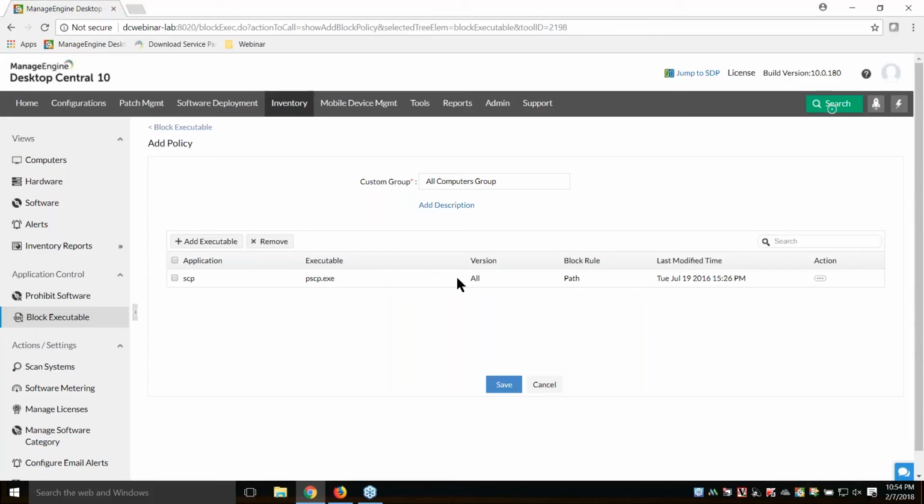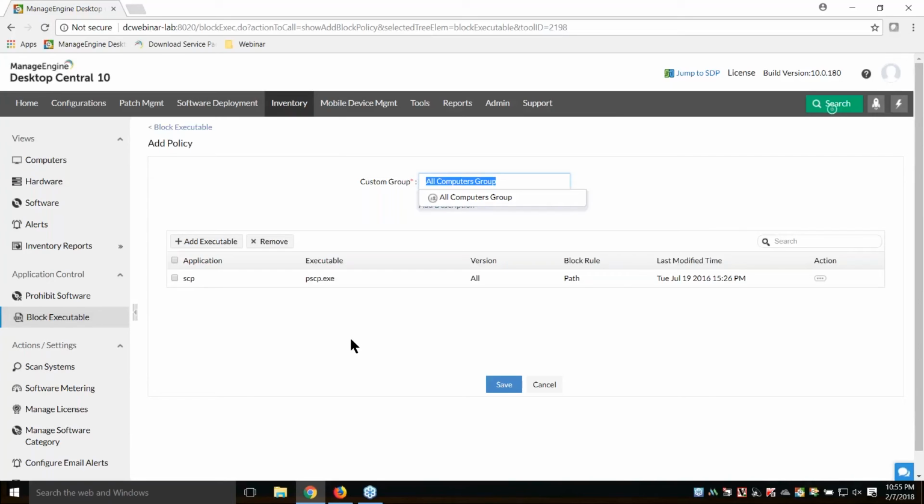This rule or policy I'm creating on the Desktop Central 10 server side under the inventory, which the agents may not be aware of. The agents are going to contact the server on the subsequent refresh policy. They'll find this application and pick it because I'm defining all computers groups. They pick the task and go back, and they'll have it awaiting the chance to block. If the same application is launched by any user, it's going to get blocked completely.